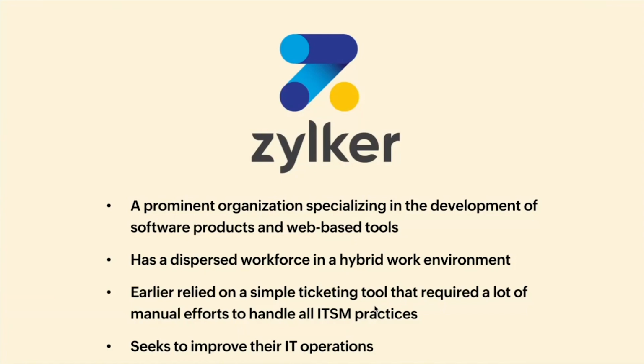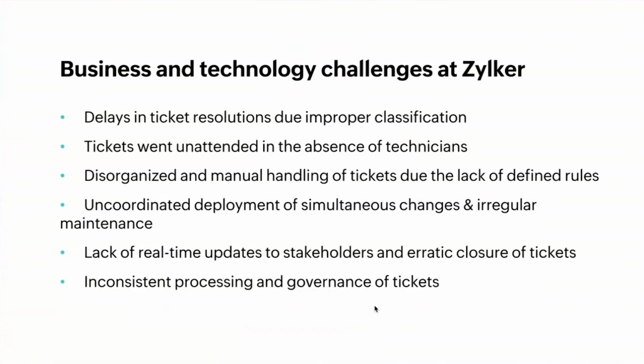Zilker is depending on a very legacy and simple ticketing tool that requires a lot of manual effort to handle their ITSM practices. Because Zilker faced a lot of challenges due to manual effort and improper ticket routing, Zilker decided to improve their IT operations. Now, what were the challenges which led to this decision? Zilker noticed that there were a lot of tickets which remained unattended when technicians were on leave.